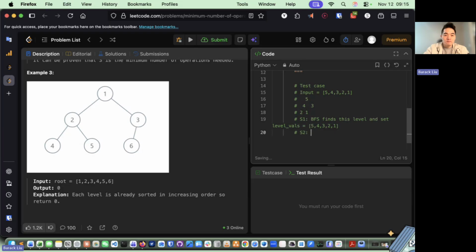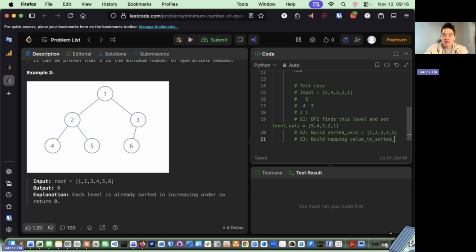It's easier for us to do the following operations. The second step is to build a sorted box. So after we sort it, it should be something like this. And then we may want to build a mapping. The map is value to what?